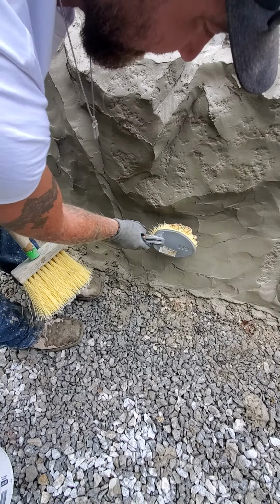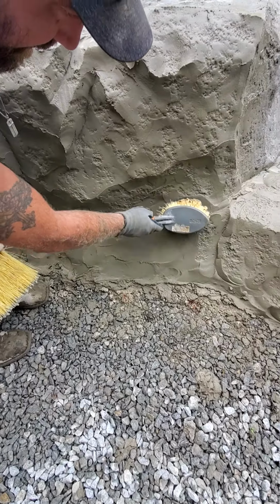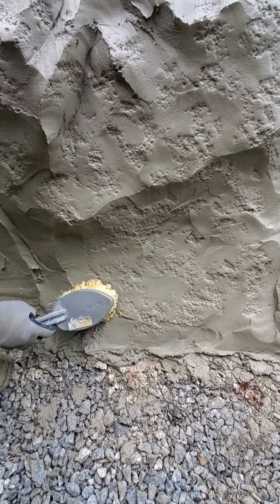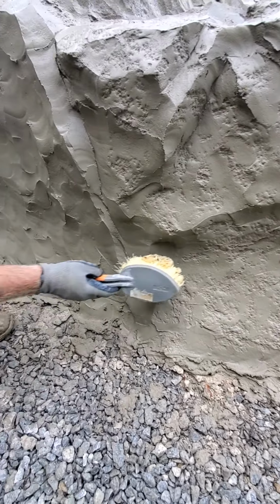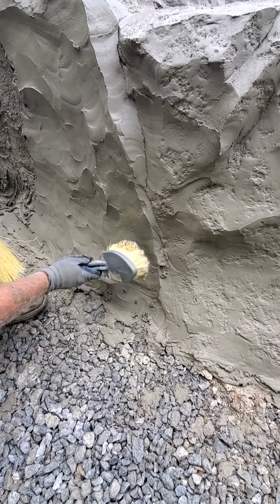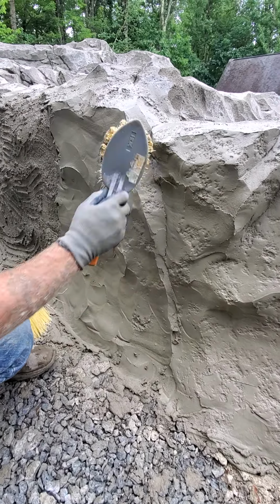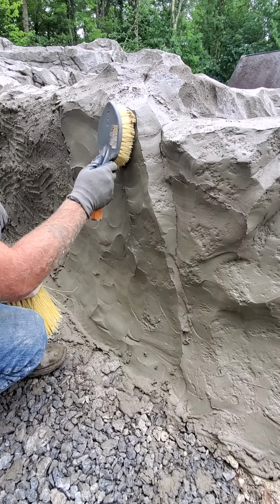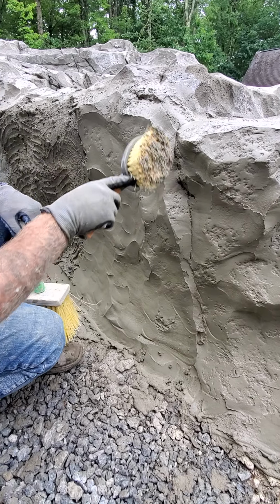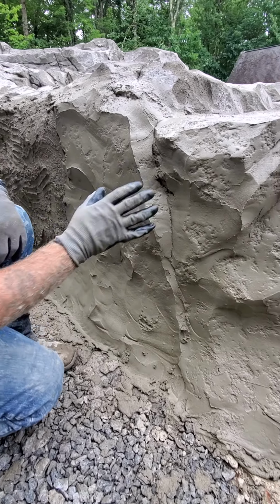But you can see when I touch this, it definitely jiggles and it moves. So the more you move it, the more risk you're taking of it falling. And again, it's just more work if you make it fall, barely touching this side right here, because this is the side that was a lot loose. Oh, there it goes. Okay, so see this? That little movement right there. This is good. I'm glad this happened.